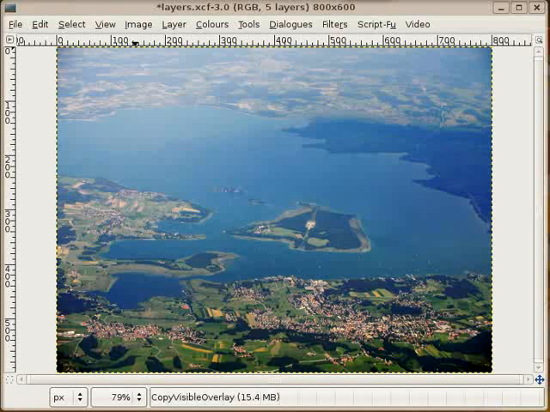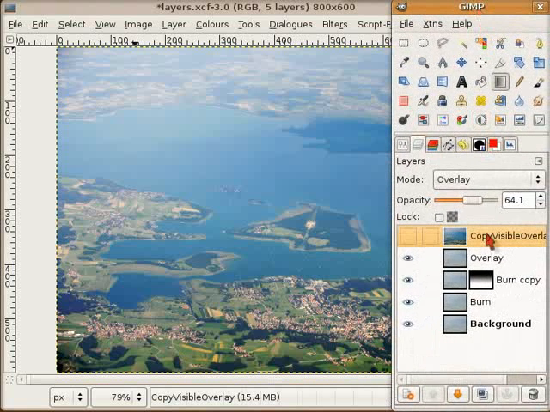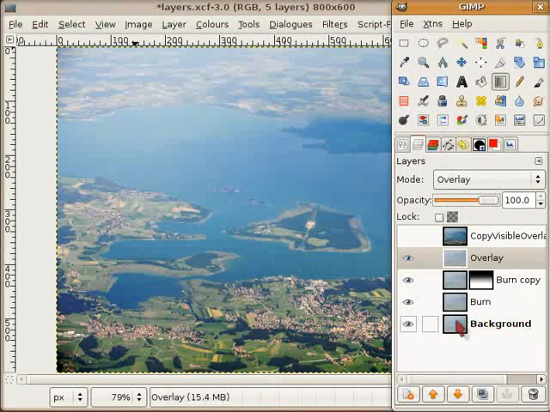In the last episode I left you with a not so good final result of this image, and it looked like this. I had put a layer in overlay mode over it, a copy of the background layer, and the difference isn't what I wanted. But I made a simple mistake. I just took the copy from the unprocessed background, and all the effect of the two burn layers was lost. So let me switch this off.